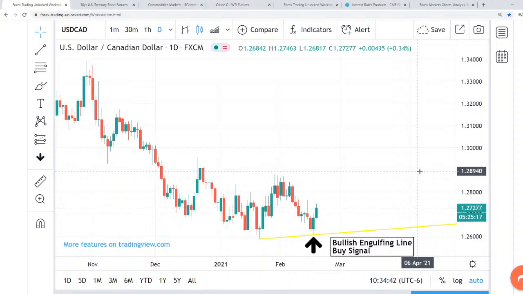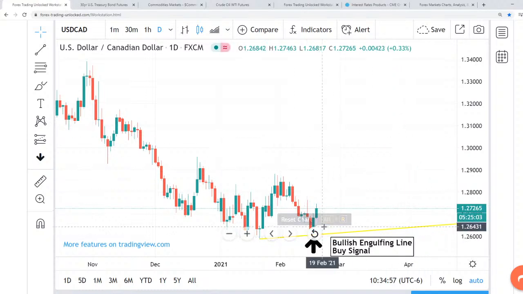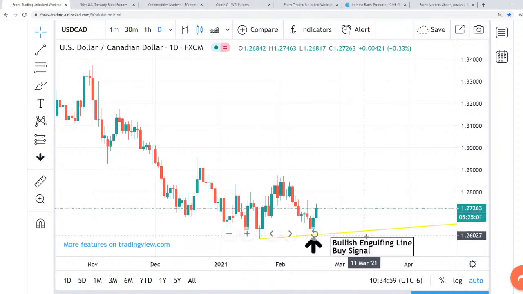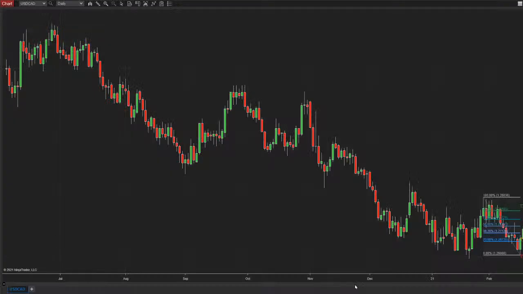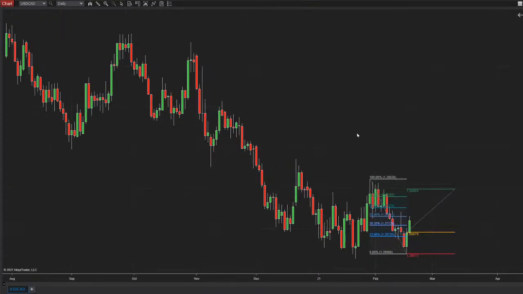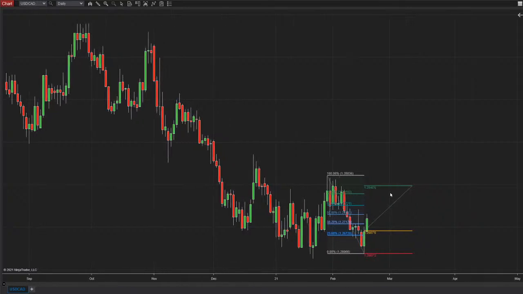Canada is definitely still exporting oil. With that, it's going to be hard to get any major upside move with the dollar versus the Canada, but a correction is not out of line. We do have a higher move low with a bullish engulfing line buy signal. So in the short run, we're going to look at this as a nice little potential chance to catch a rally. If you go to our NinjaTrader chart here, we got a lot of mess going on here.